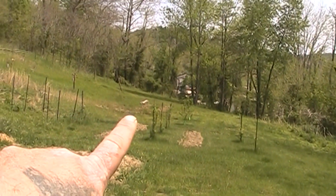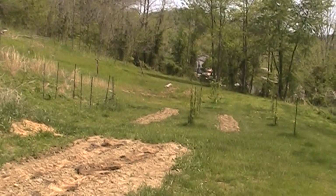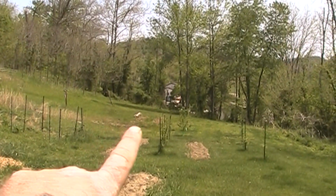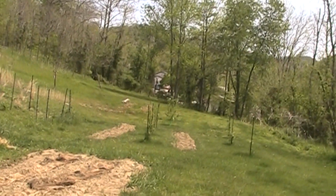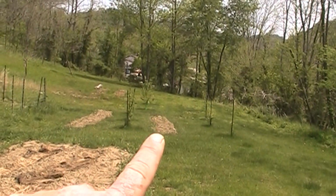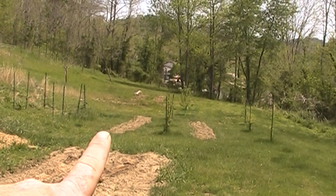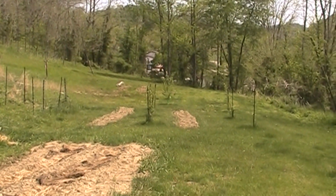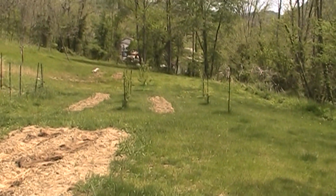You can see down there on the shooting range a couple of flat, wet spots that I discovered, where there was a lot of runoff from the water from the hill. So we tilled up two rows and we put squash and melons into those rows because they need a lot of water. And we did the same thing with these two rows right here. This row here we put melons in, and this one over here we put eggplants and other kinds of summer and winter squashes to grow. Rather than just mowing grass, we might as well be trying to grow some food. So that's what we're doing.